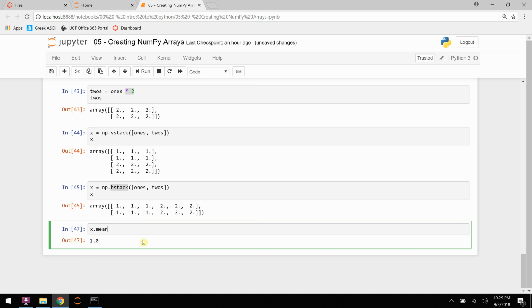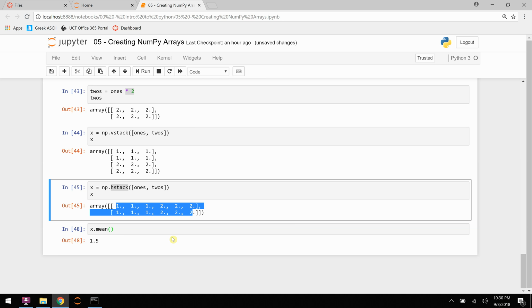One of them is the mean. You can take the mean of your multidimensional array, and you'll see that it's 1.5. That's if you summed all these up and then divided by the number of items, you would get 1.5 as the average.